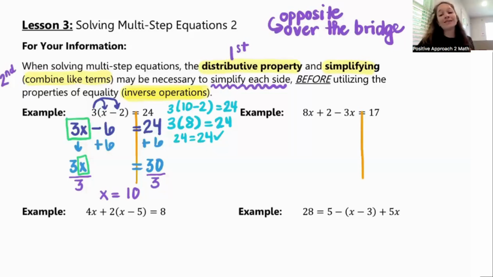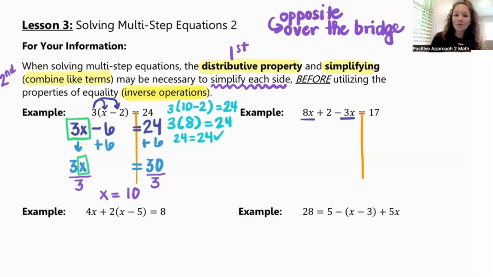Let's look at our next example. I don't see any parentheses here, so I don't have anything to distribute, but I do see a couple terms on that left-hand side, and hopefully we can simplify them. So if I'm looking at that left-hand side, I see I have an 8x and a -3x. So they're on the same side. I just want to simplify. So I'm going to go back to my underlining, and I'm going to combine them exactly as they are. I'm not doing any opposite operation because I'm not moving over my bridge. I'm same side, simplify. Okay, that's what I tell myself. So I'm just going to do 8x as I see it, -3x. We're just going to combine like terms.